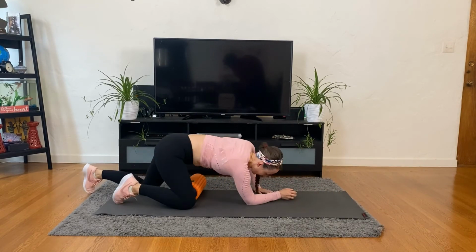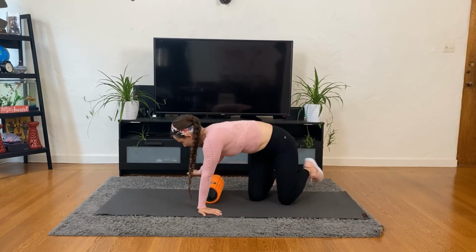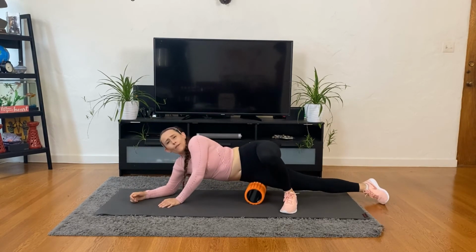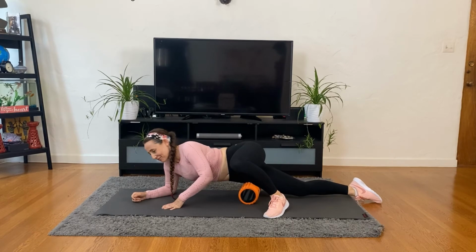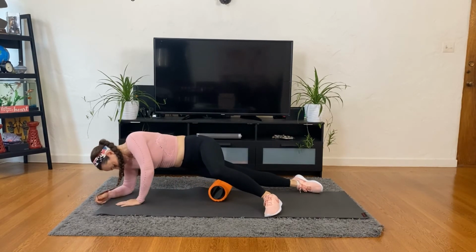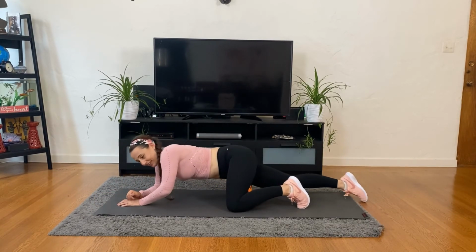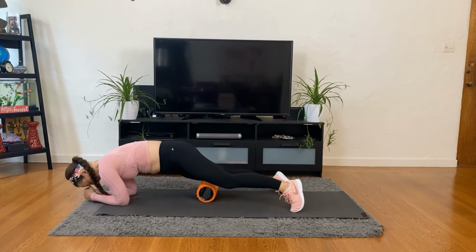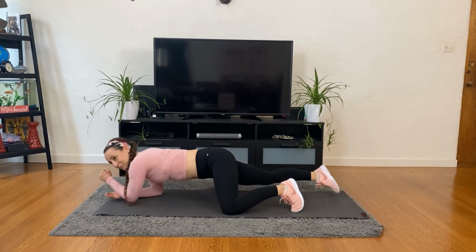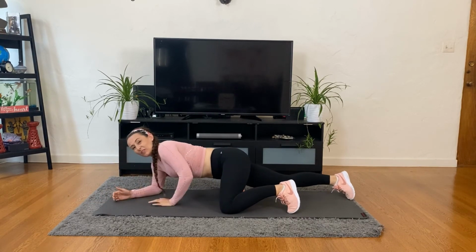Beautiful. All right, let's do the other side. Don't worry, we've only got about 3.5 minutes left of rolling. You're almost there. The torture is almost over. But your body will appreciate you so much more for doing this. It will help you prevent injury. It will improve athletic performance. And it will just make you feel better overall.